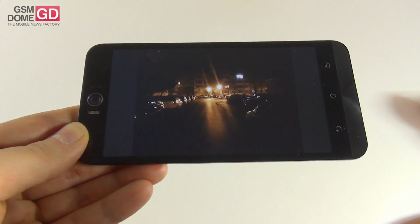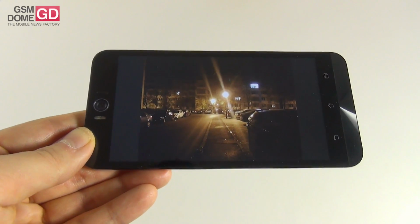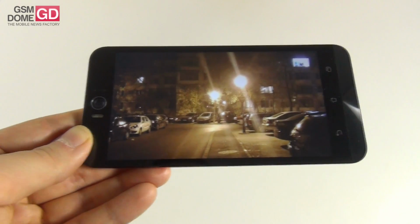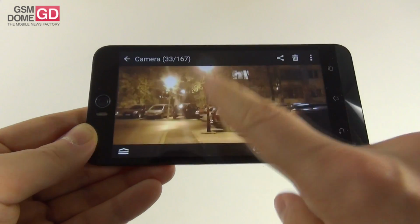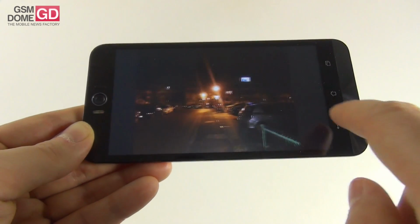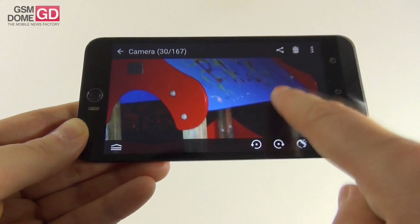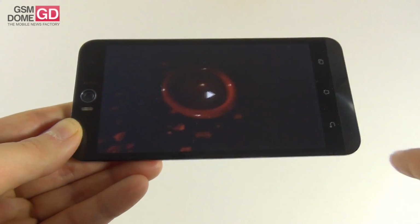I've seen better on mid-rangers. Shots are rather yellowish. They're also having these problems with the light halos and these long stripes. If I remember correctly, the ASUS ZenFone 2 Laser had the same problem. And surprise, surprise, the selfies will come out okay even at night. Once again, the flash highlights the colors, but without a flash, it looks very yellowish.